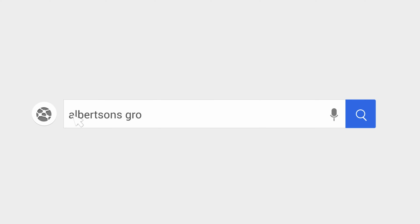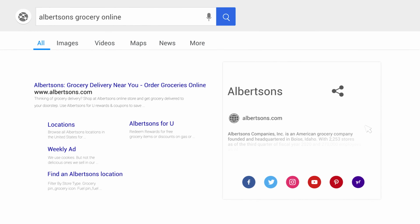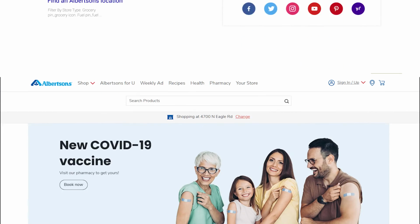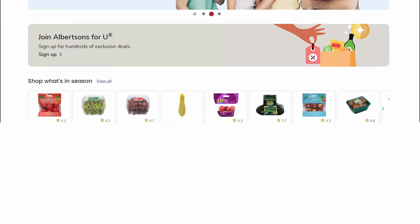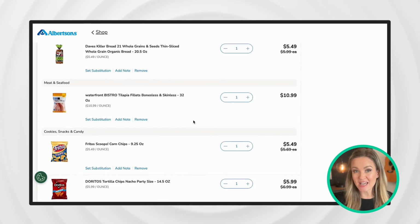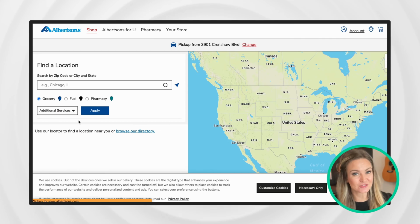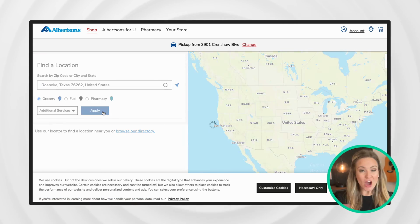living in Texas. And how I did this is I went to the Albertsons.com website so we can have an apples to apples comparison. You guys have Albertsons, we have Albertsons in Texas. So it's actually quite simple to do. You can do this at home: log on to their account, put in a grocery list, go to checkout and see how much your total is, and then change locations to a different zip code. That's what I did, not fudging any numbers.